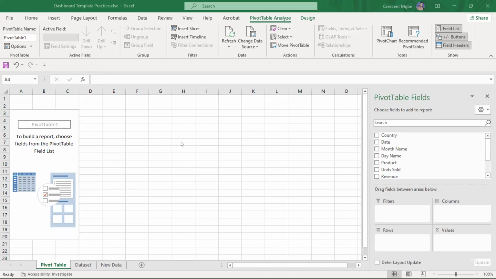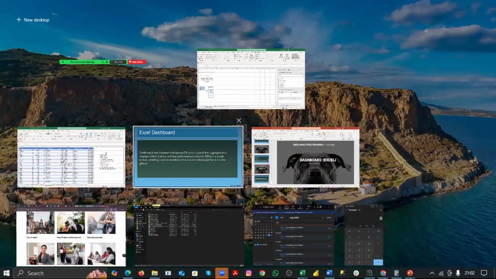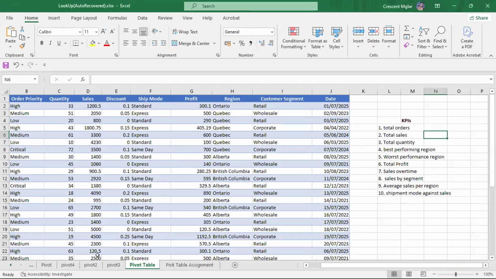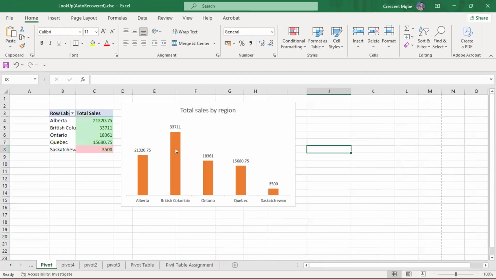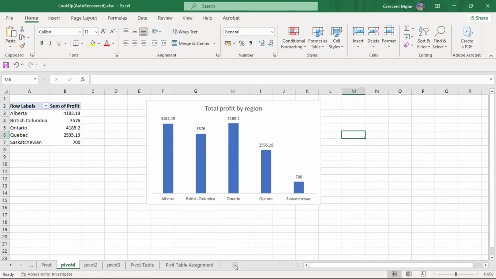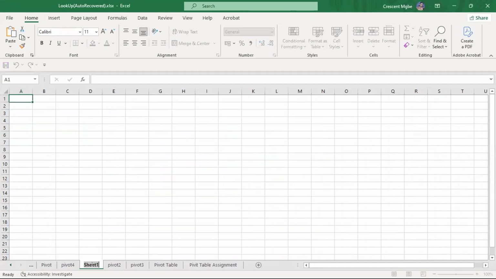Now, your dashboard is simply, let me show you what a dashboard is from the old data set. We've done charts already, right? So this is the pivot table that we created. Now let's do a dashboard, so that I can have an idea of a dashboard. This is what a dashboard or report looks like.